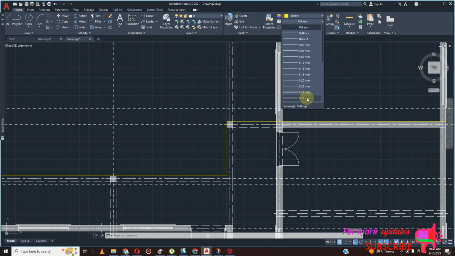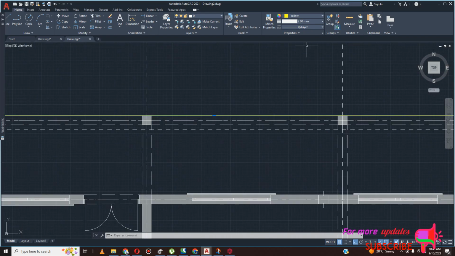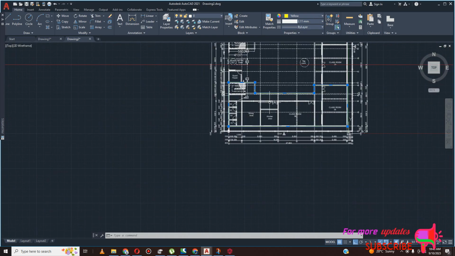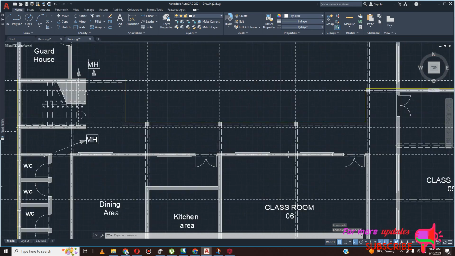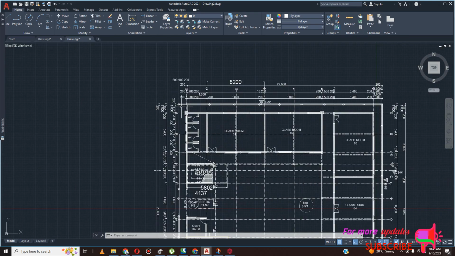Let me increase the thickness. So you can see that there is a symmetry. You can see that one, and there is another one here which is symmetrical to that. Let me put another polyline.